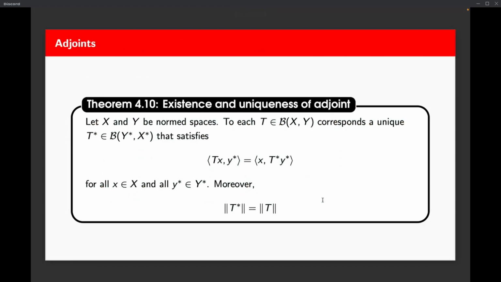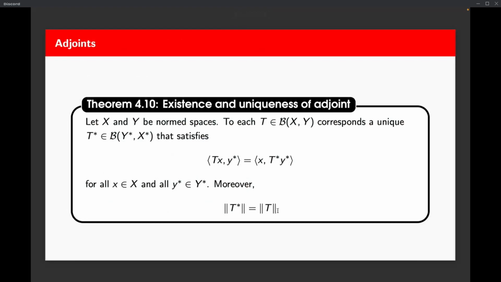There's a theorem that gives us the existence and uniqueness of this adjoint, and it's worthwhile to go through once. But similar to the statement about the double dual, I always just think of this as the definition of the adjoint, because all you really need is how it behaves. You don't really care how you define it, typically, at least in most linear algebra applications. So I always just think, okay, T star is the unique linear map such that when you move from Tx comma y star, you can move the T over and then put a star on it. That's how we always think about it in linear algebra as well.